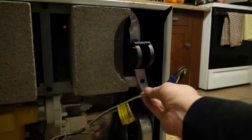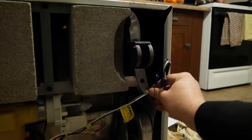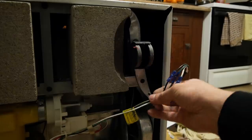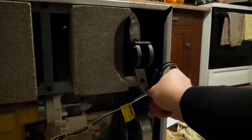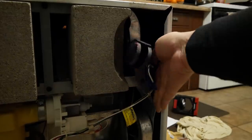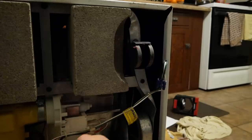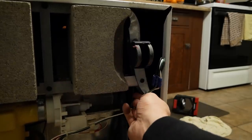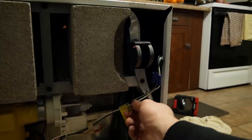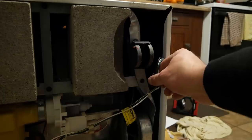That looks better. I pulled some more slack out on that cord. The only catch to this repair is that we're not going to be able to remove this clamshell. Why is that so tight? That's okay. Better than burning our house down.